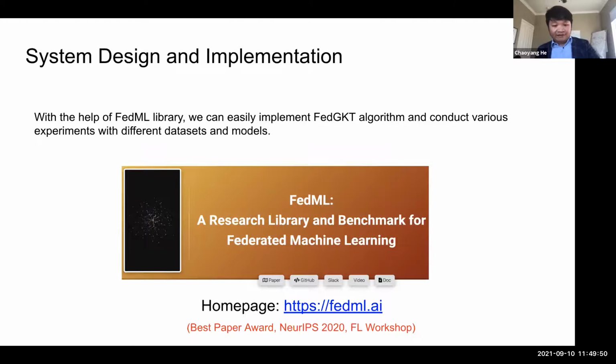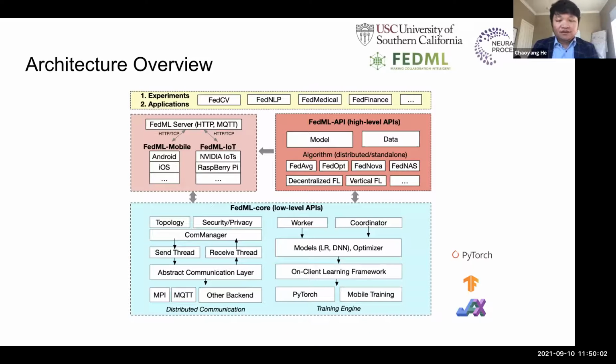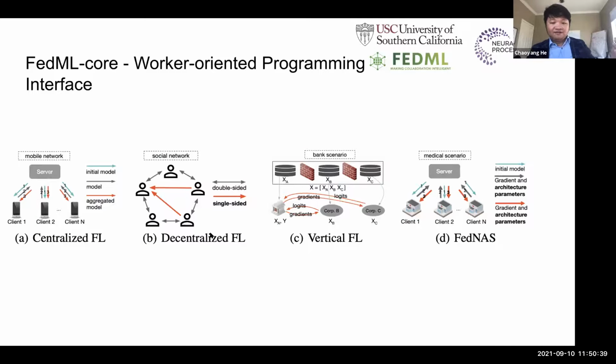In order to achieve this goal, we developed FedML.ai. It won the best paper award at last year's federated learning workshop. And in the FedML library, we can easily support FedGKT-like algorithms. First we have a communication manager that can support different kinds of applications and communication protocols like MPI and MQTT, which is used for IoT settings. We can also use PyTorch in our framework. In the future, we hope we can support some mobile training with a totally new deep learning framework. In algorithm-wise design, we can easily use these APIs to transmit any kind of data formulation, like the logits, soft labels, and the hidden activations I just mentioned in FedGKT.